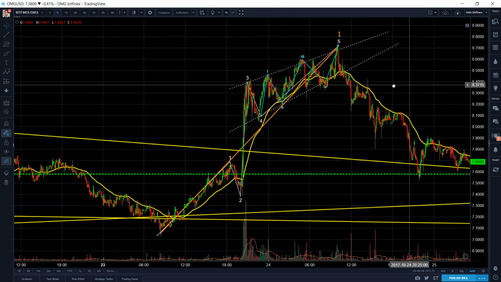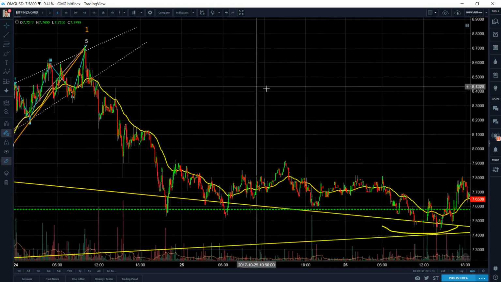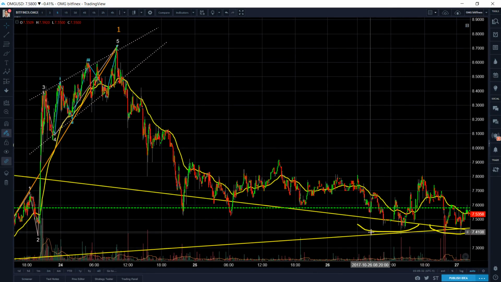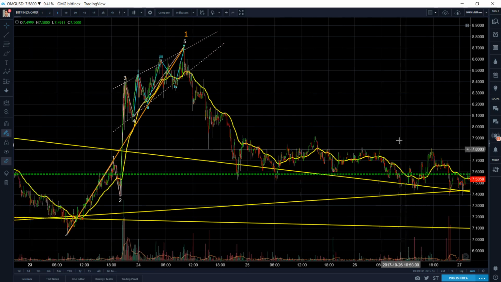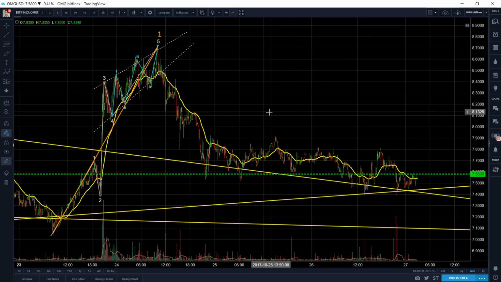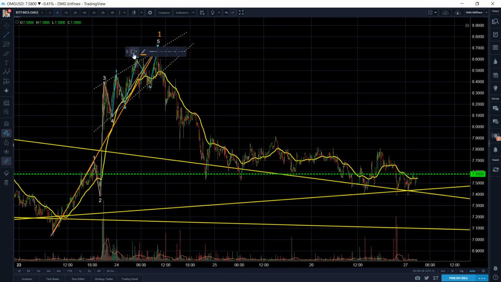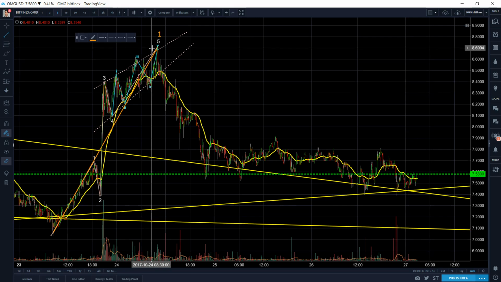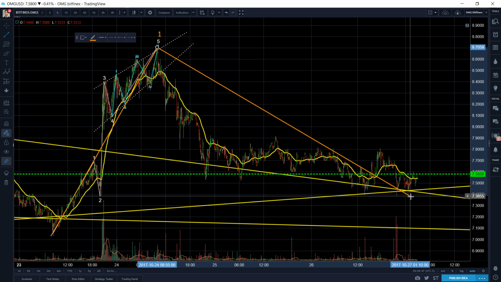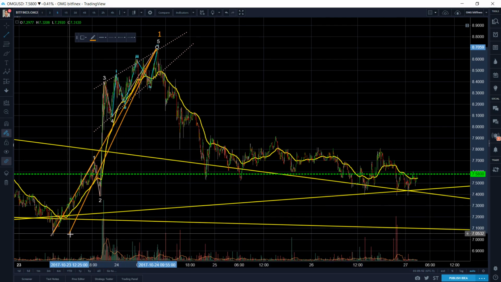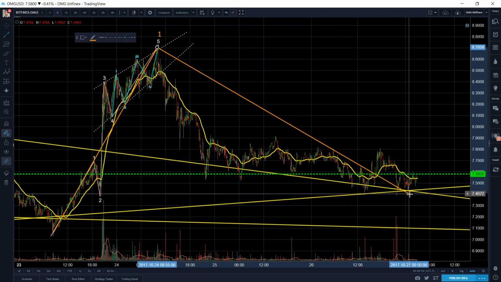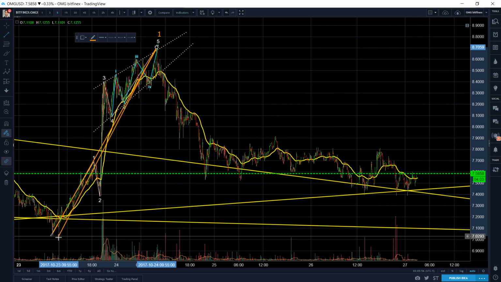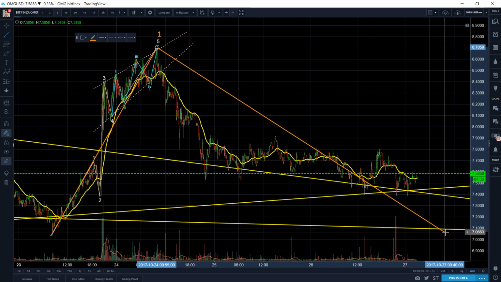Now what we want to figure out is, this is a complicated one. I've been looking at it for a few hours now, and I still can't really figure it out, but let me share with you what I have for now, okay? We're just going to assume that this is all of wave 2, the corrective phase. Now, let me tell you some characteristics of wave 2, the corrective wave. It could actually retrace all the way up to about this point right here. If it retraces below where it started, then we'll end up getting a reversal.